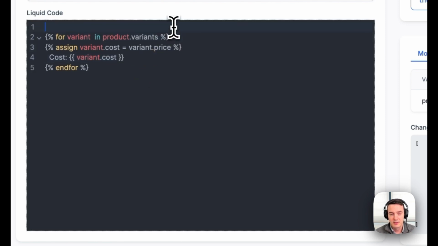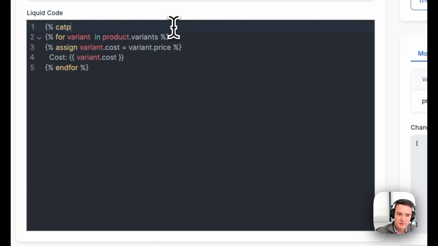So first we need a lookup table of the different vendors and the ratio that we'll use to increase the cost value. What we'll do is use the capture Liquid syntax to load the data into a structure, and then we'll loop through that structure and see if the vendor matches, and if it does, we will set the value for that price.